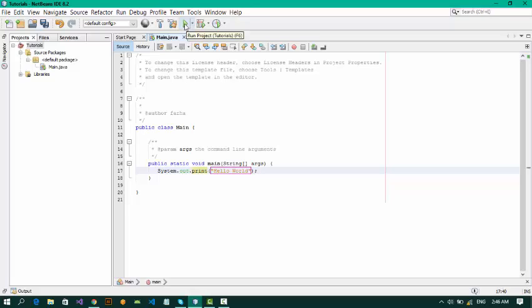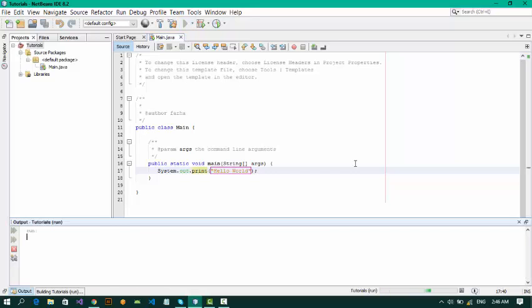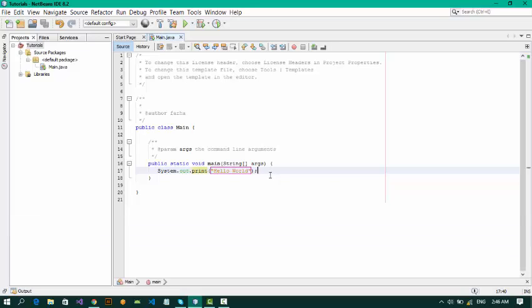When you click on this green arrow, it will run the program, and we get this output. What this program is doing is that we tell it to print a sentence for us. This sentence is Hello World.